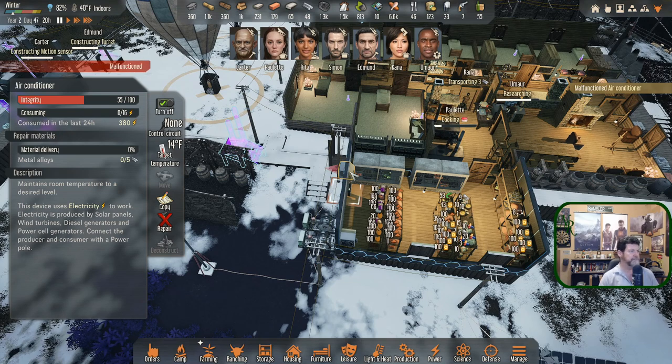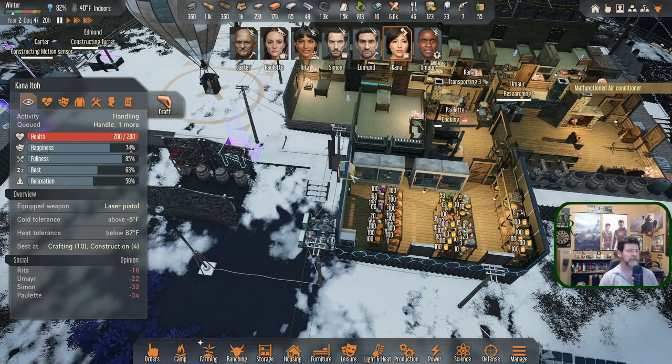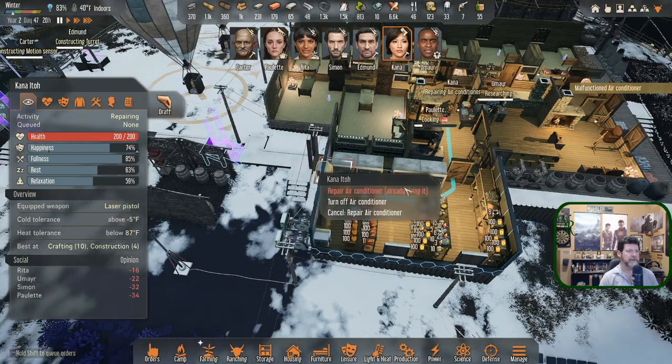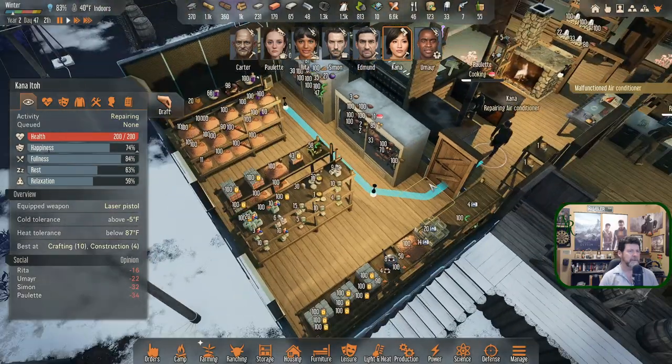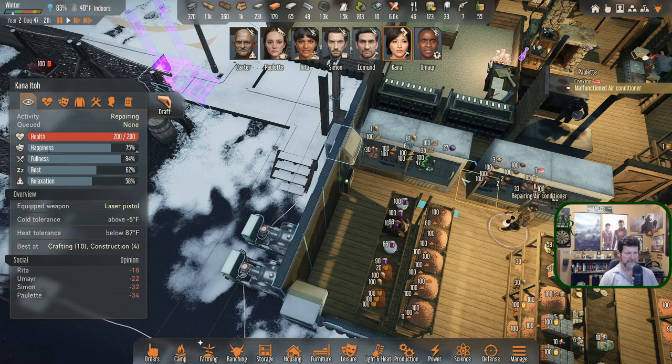Air conditioner needs 5 metal alloy. Kana, break. Do this one instead. Repair now. Using, and do it again. Already doing it. I was hoping you'd pick up that alloy you just dropped. Do you still have 5 alloy on you? Because you were carrying 3 and there's 3 there. So what are you using?